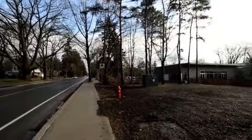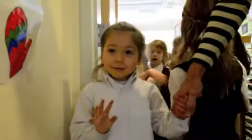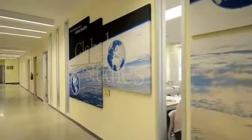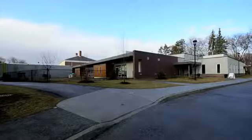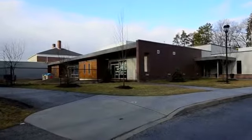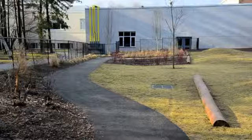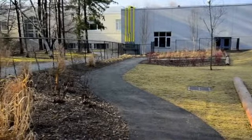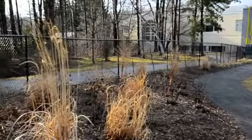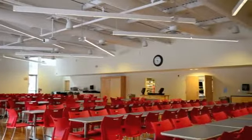Underneath the open space facing the new classrooms on the southern side are a series of vertical geothermal heat exchange wells. The building's geothermal heat pump system takes advantage of the earth's relatively stable temperatures to conserve energy. Pipes containing a refrigerant are positioned in the ground and connected to the building, with heat either accepted or rejected to the ground depending on the season and outside air temperature. A heat recovery unit was incorporated into the design to improve the overall energy efficiency of the HVAC system, extracting heat from the air leaving the building to preheat incoming air and save energy required for heating.